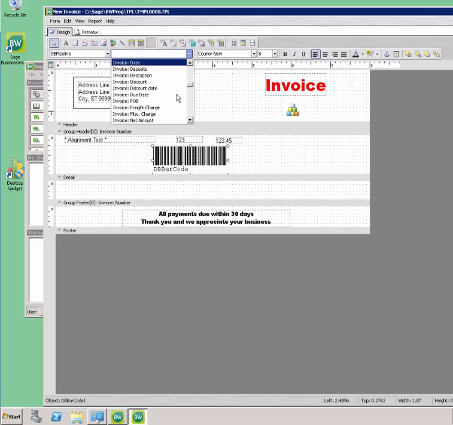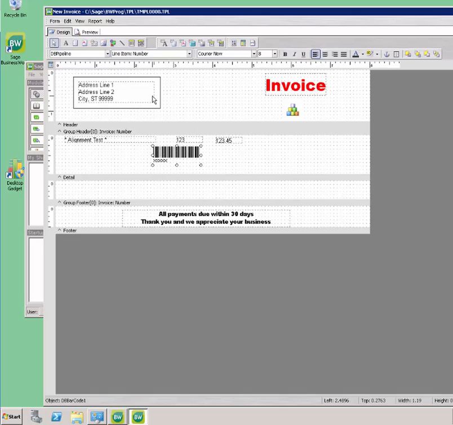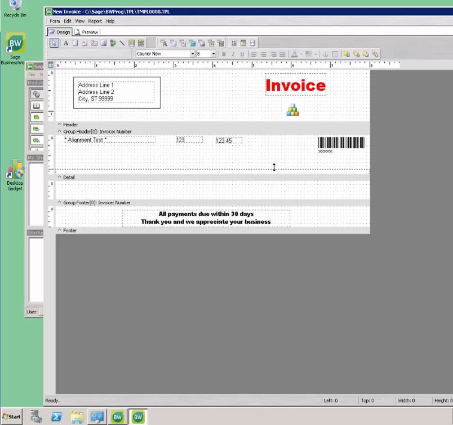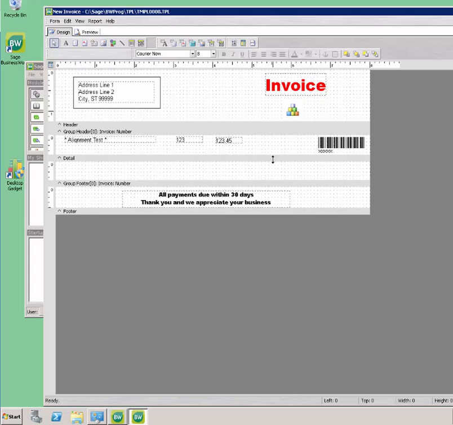We're going to go to the line item, and find the line item number. That's going to put the part number on to be able to scan. We're going to move that over here to the right hand side. Now that we've added the barcode section, we'll scoot that back up so there's no excess space in the detail.